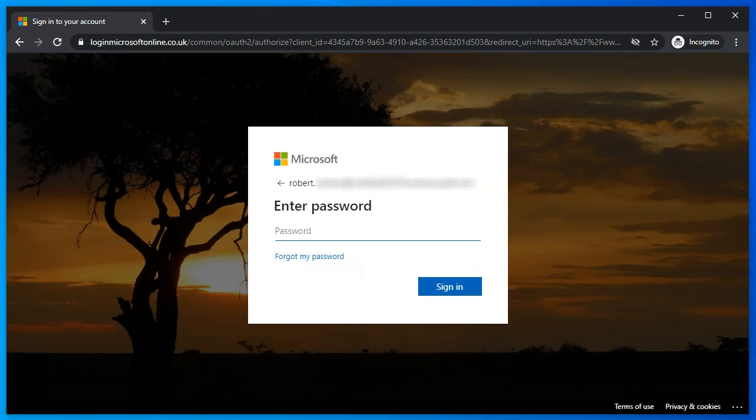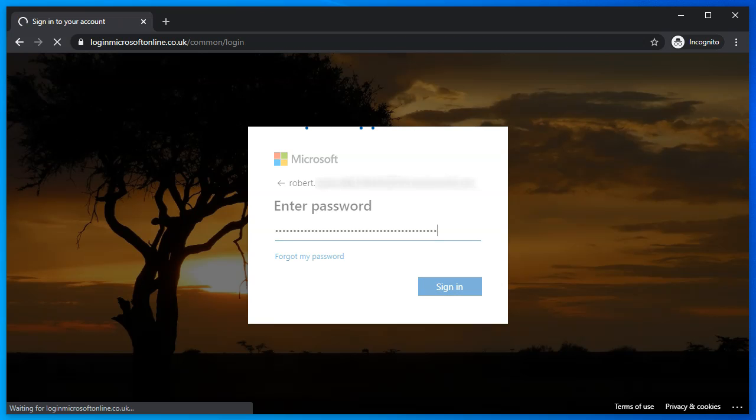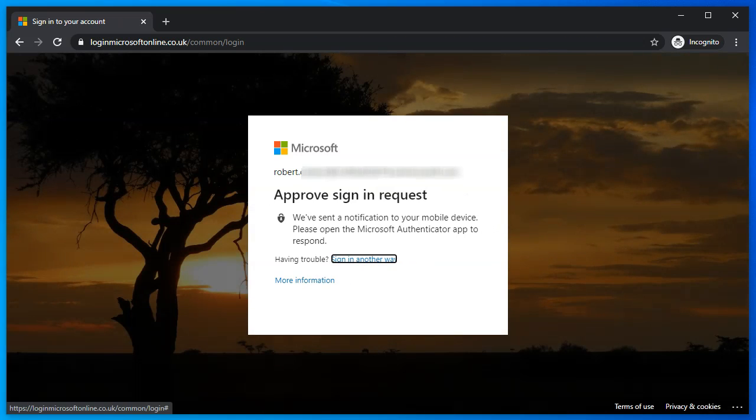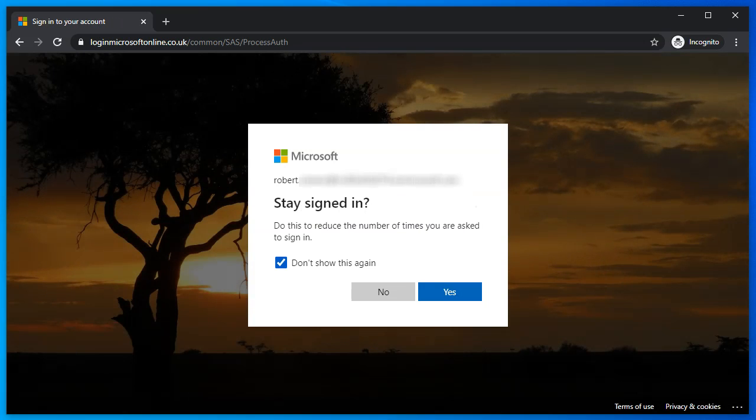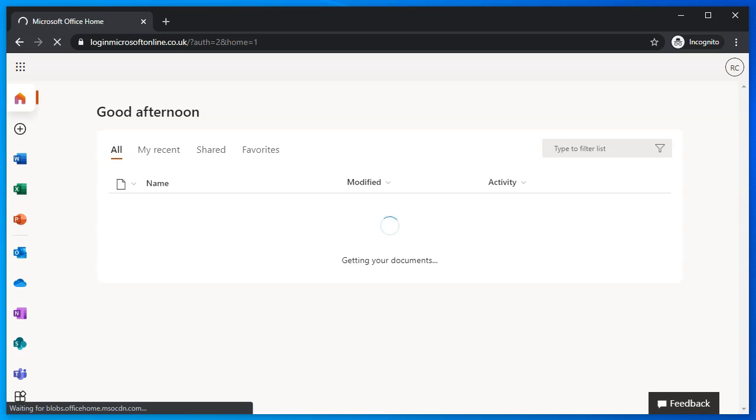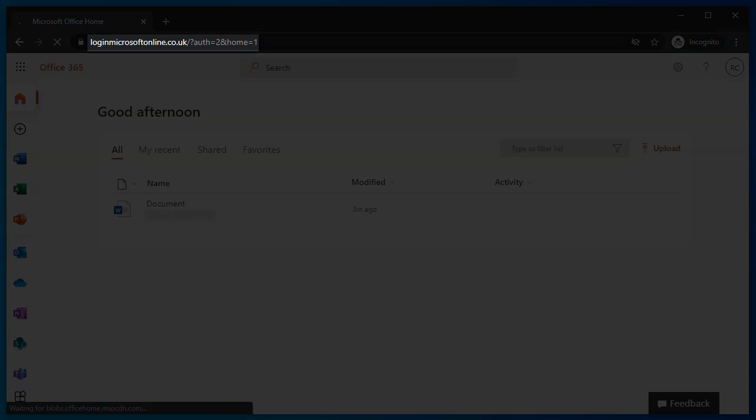All company customizations are copied over. This instills confidence for the user. In our situation, the user enters their password and clicks Sign In. Following this, the user receives a sign-in notification on their phone. As they are expecting this, they approve this request. For ease of use, a user clicks Don't show this again and Yes to staying signed in. Other than the web address at the top, everything would look and function as the user would expect.